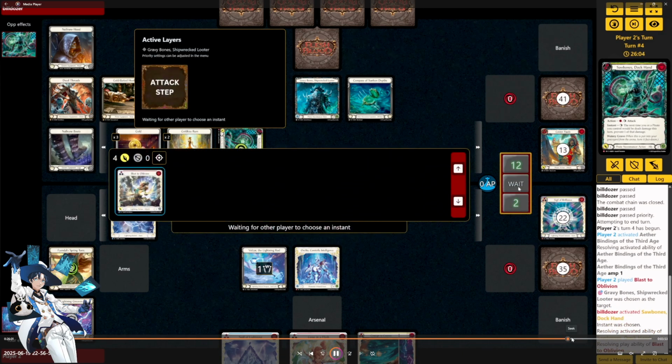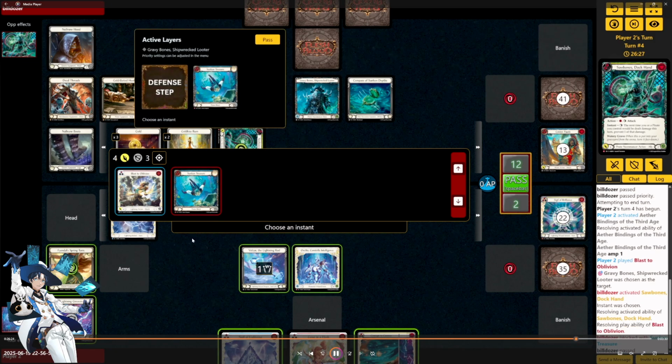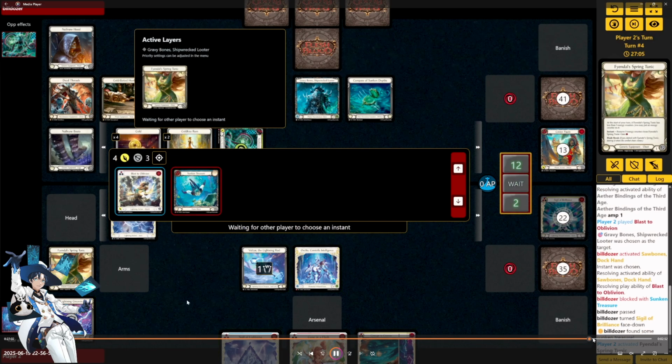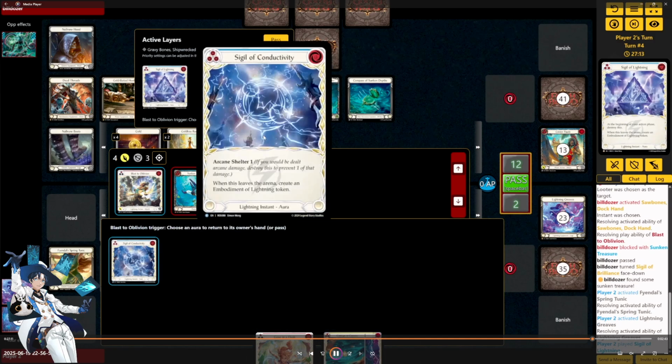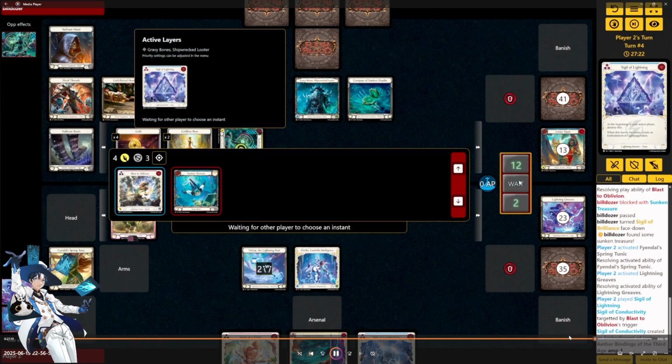So now I'm just gonna send all this to their face to hopefully put them in the shock range. So we start with Blast to Oblivion and then bounce back this so I can cycle that card. Let them do the Sunken Treasure. Now here in defense step, actually it doesn't matter because this is online. But the reaction or damage, it's whatever.